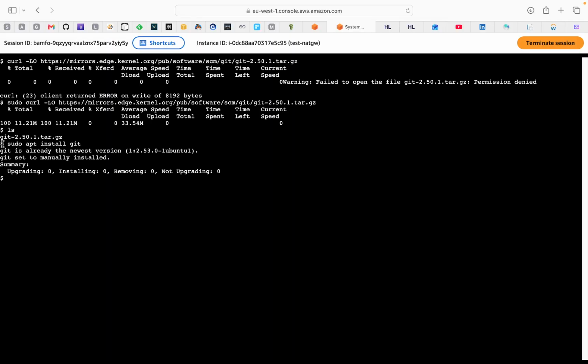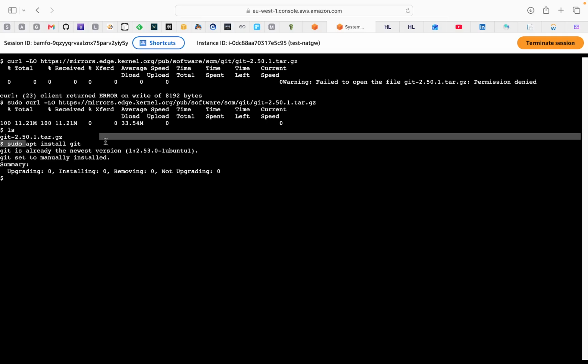So what I want to do, let me quickly remove this, and then I'm going to remove the NAT gateway from the subnet, and then we'll see what will happen. So basically you can do curl, apt install, wget, and so many things. Basically, this EC2 can connect to the rest of the world. From the instance, you'll be able to send traffic to the internet and then back in, but no external traffic can come in.